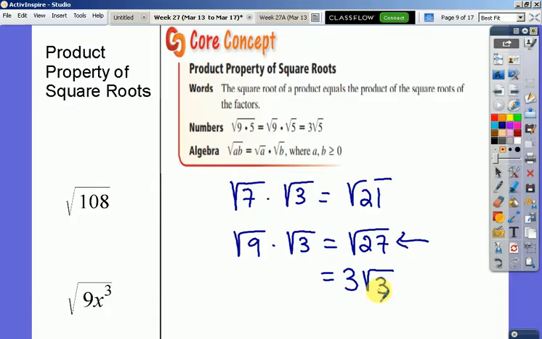But just for now, know that when you take the product of two square roots, you would just multiply the radicands and put them under the same radical. You can simplify when possible. So, for example, I know that the square root of 9 is 3, so I went ahead and simplified that to 3. And then the square root of 3 can't be broken down anymore, so I left that the square root of 3.